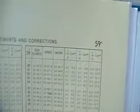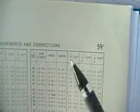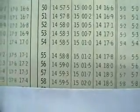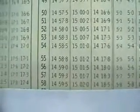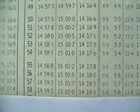Okay, we've come to the back of the book now, the buff coloured pages. For our minutes and seconds, we've got 59.58. So I've come to 59 minutes, and then we come down the page to 58 seconds. Okay, we can see now that we've got 59 minutes, 58 seconds. We have an additional 14 degrees, 59.5 to add on.